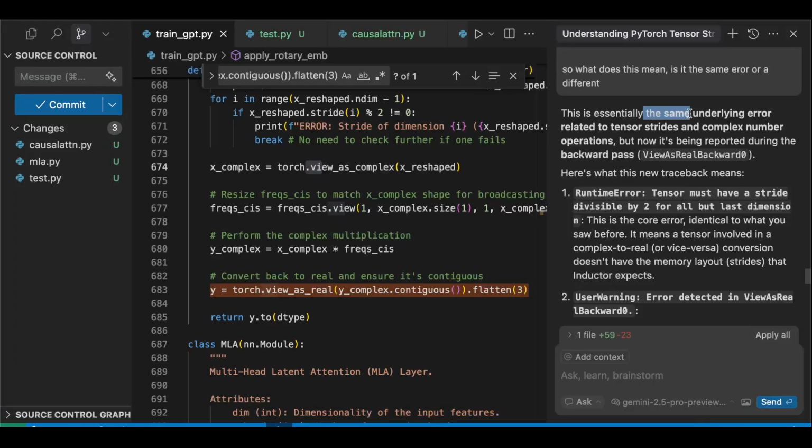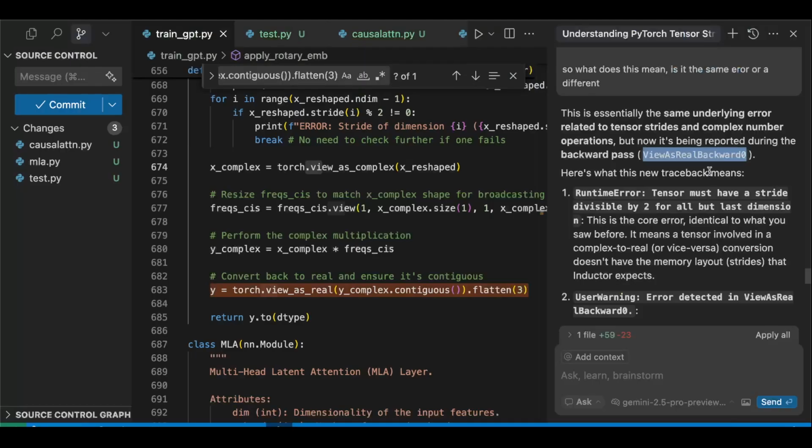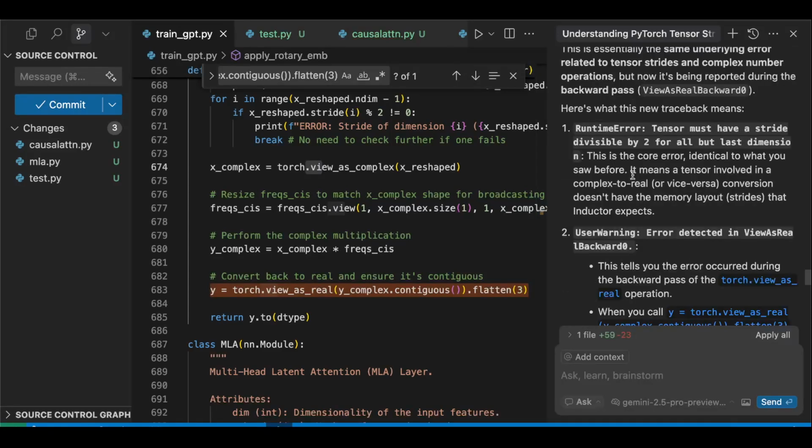This is essentially the same underlying error related to tensor strides and complex number operations, but now it's being reported during the backward pass. View as real backward 0. Oh wait, no, not there. Don't look at that. It's right here. View as real backward 0. So here is what this new traceback means.